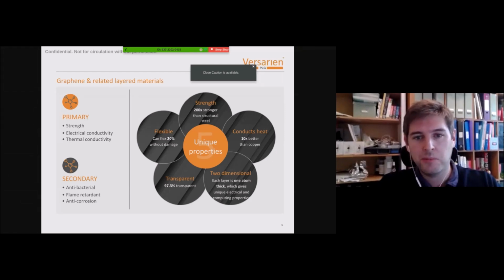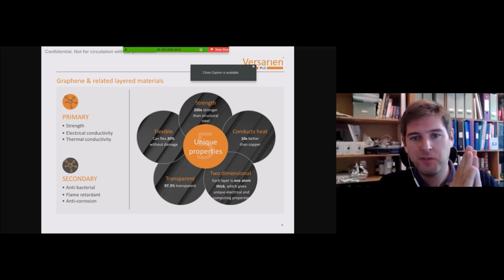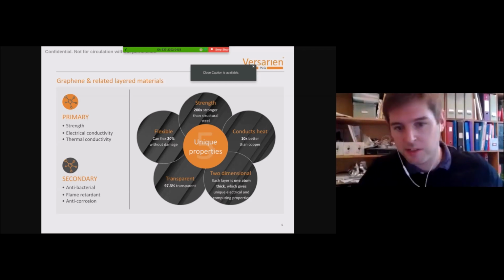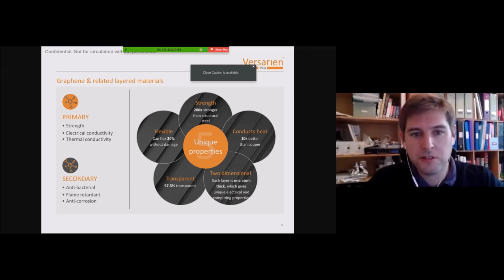So, for example, if you want to protect a surface from corrosion, you want to stop things like oxygen and moisture permeating through a structure, maybe in food packaging, the graphene can really play a key role in blocking out any of these other molecules and ions. So those are the main benefits that we look to harness. Sometimes we do get some benefits that we didn't expect to see in a product that are a bonus. And there are things we're still learning every day.